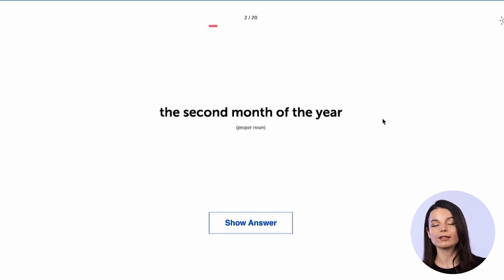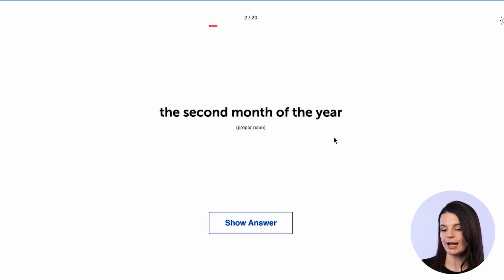So when you're marking something as incorrect, it's telling the system, I need to study that more. That's a way for the system to know, okay, I should show you this vocabulary word some more. Okay, so let's take a look at one more, and then I'll talk a little bit more about the different settings and other features that you can use to make sure that you get the most out of these flashcards.